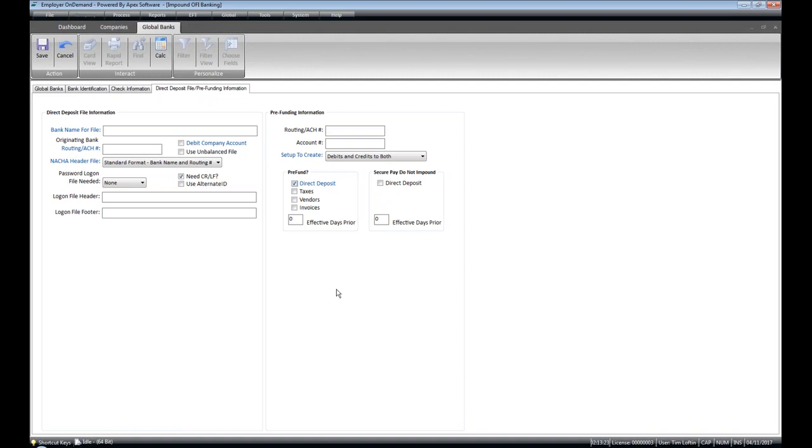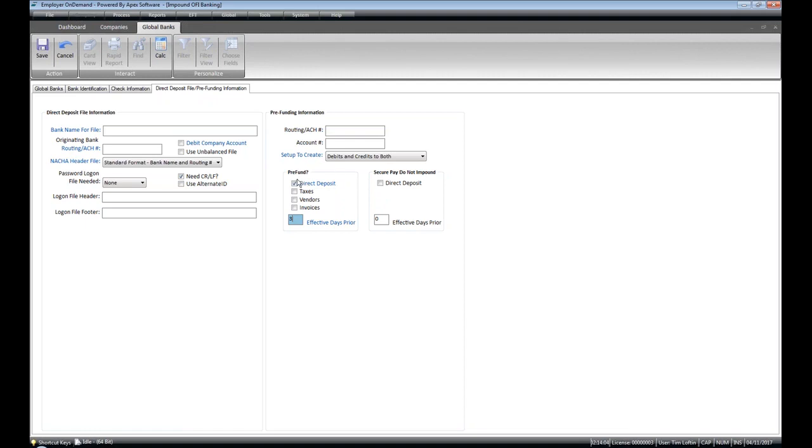Well, I've added an extra day of movement in there, so I can't run this payroll 2 days before pay date anymore, because now I have to allot extra time for that additional movement of that money. And so how many days prior to the pay date do I want this to move? So I can say I want this to move 3 days before the pay date. Well, if I'm going to move the money 3 days before the pay date, I have to run the payroll at least 3 days before the pay date in order to get the money to move. Okay. Make sense? Yeah.